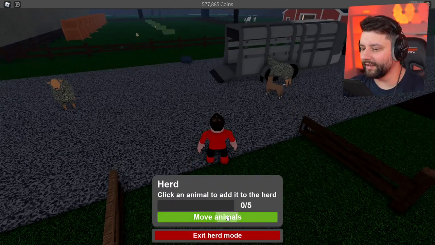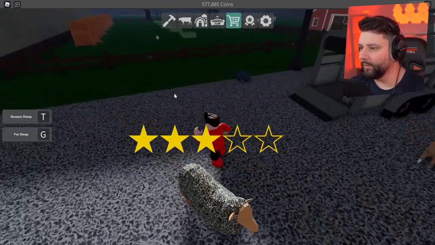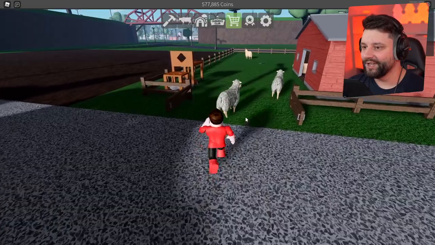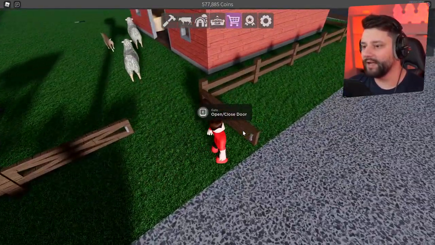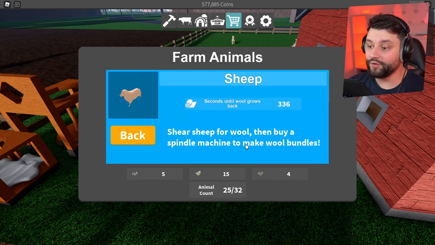Right, let me try the dog again. So I forgot I got to open up the door. That's probably what stopped me herding them inside normally. But the dog is actually herding this sheep. Oh my goodness, mate. This is hilarious. GG, dog. GG, D-O-double-G. All right, close the gates. There we go. So these sheep right now, they've still got another 300 seconds to go before they produce any more.